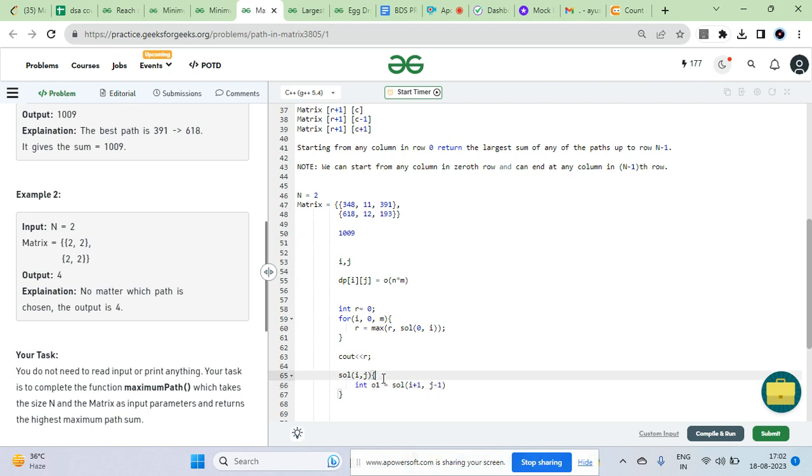If you reach I equal to n minus 1, you return the value which you are at, and you want to maximize this.